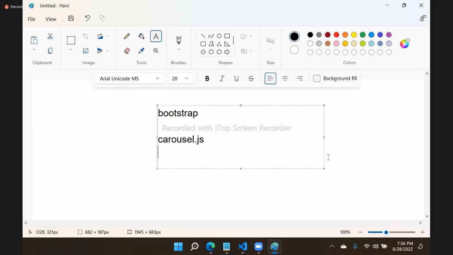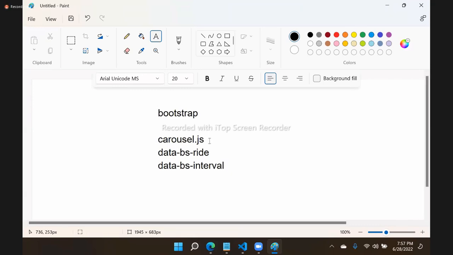The carousel library is used for designing sliding banners and all. Actually, it uses jQuery attributes like data-bs-interval. So many jQuery attributes are there. These are all jQuery attributes.